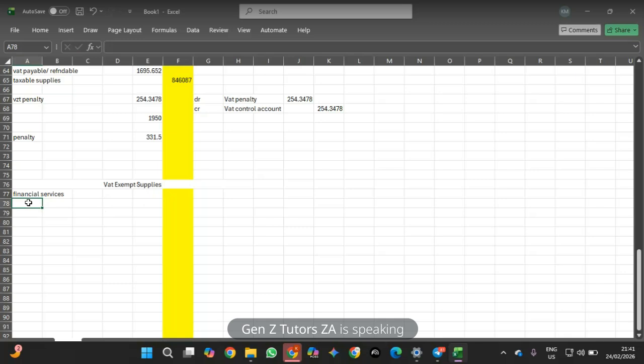And then also you have got residential accommodation. Residential accommodation also is a VAT exempt supply. Where you are staying right now, most of you are staying in student accommodations. If ever an accommodation or a place is used for dwelling in it, and its primary purpose is for people to actually stay there as if it's their home, then you do not actually get charged VAT on that.